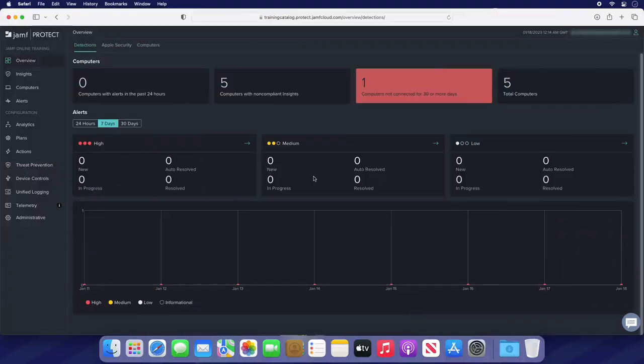Let's take a look. For this demonstration, let's assume we've already integrated Jamf Protect with an MDM provider and deployed the Jamf Protect PKG to a test Mac. In my case, I'm using Jamf Pro. Enrolling a computer in a Jamf Protect plan is relatively straightforward. All we need to do is to obtain the plan configuration profile from Jamf Protect and deploy it via MDM to a Mac. Let's begin by clicking Plans in the sidebar.